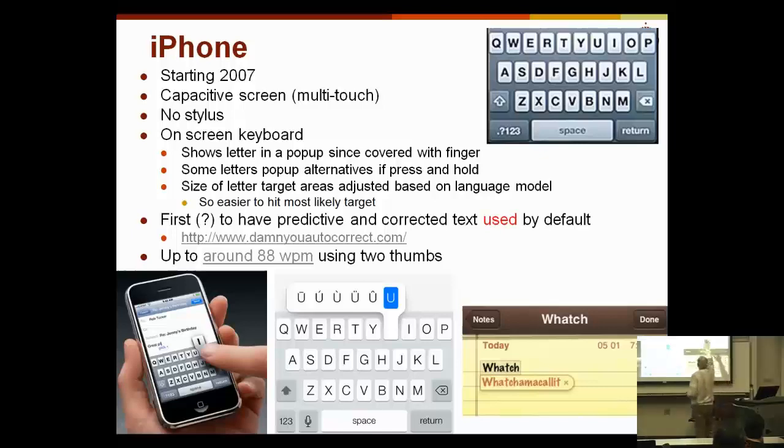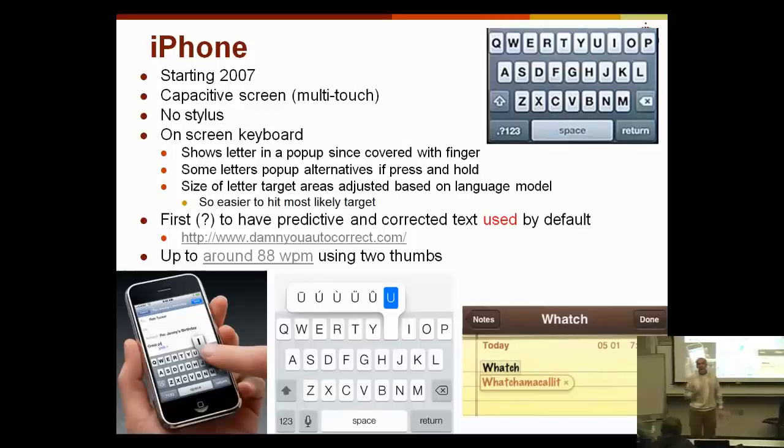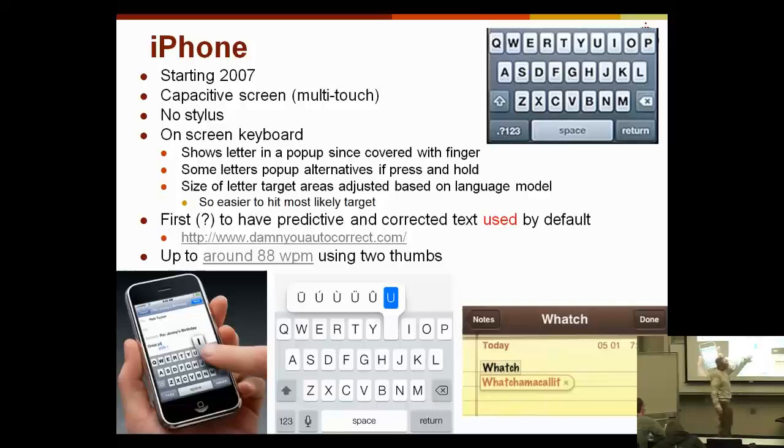And so they have this on-screen keyboard. One of the problems with your finger, of course, is your finger is opaque and you can't see through it, and it's kind of big. And so the problem with the keyboard is that you're covering up the letter you're pressing on, and so you can't see where you're pressing. And so they came up with this idea of having these pop-up little tabs to show you what letter you're on. And how many people knew that if you held down, you would get alternate letters?